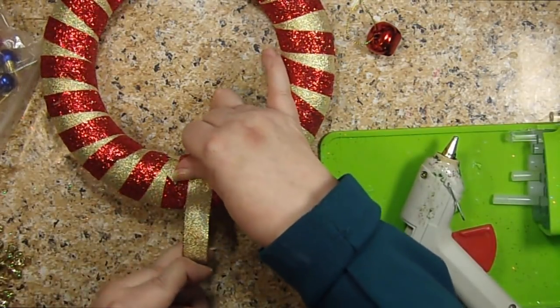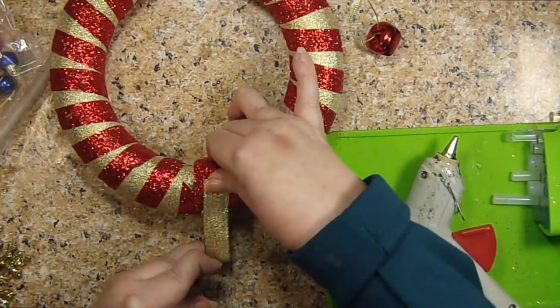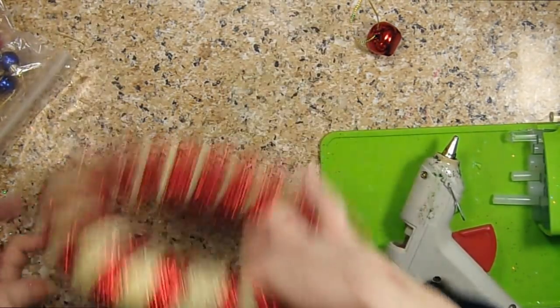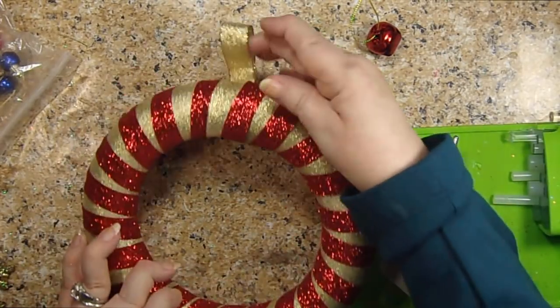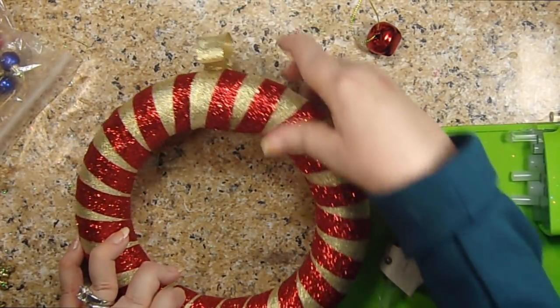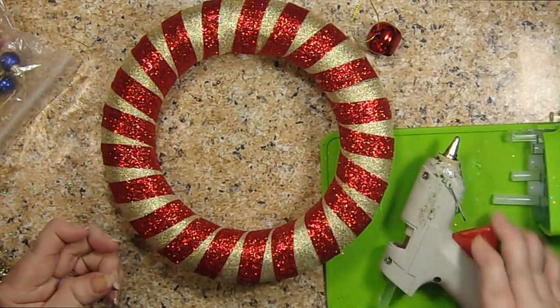I just want to make sure that that stays nice and straight, and then it stays glued together. So that's how straight it is. And now, because this has got a wire in it, it can be, you know, flatter, whatever. It's not that big a deal.